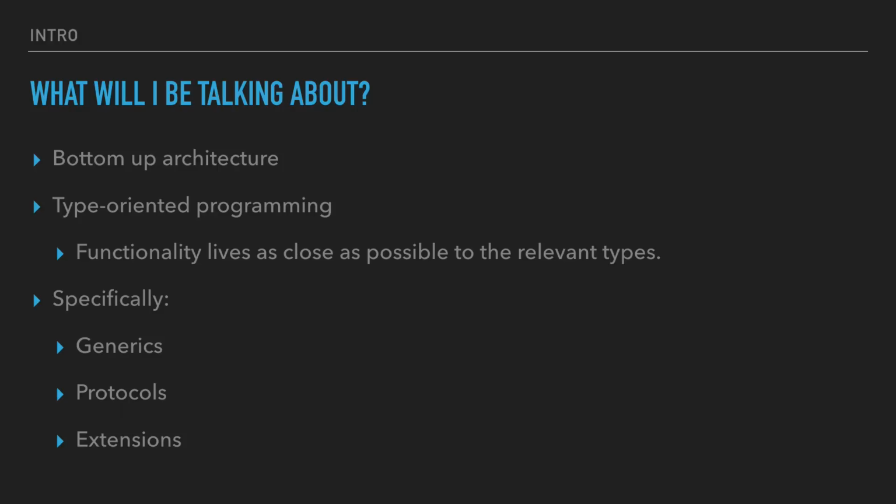Specifically, I'm going to be talking about Swift's generic systems, Swift's protocols, and Swift's extensions. All of these tools enable you to build different parts of a whole that allows you to take advantage of the types that you have to use in Swift. Because like I said, for an Objective-C programmer, moving from a dynamically typed language to something that's basically statically typed at compile time was a huge change and was kind of painful. And it wasn't until I realized that these types gave me the power to do more that I really embraced this functionality.